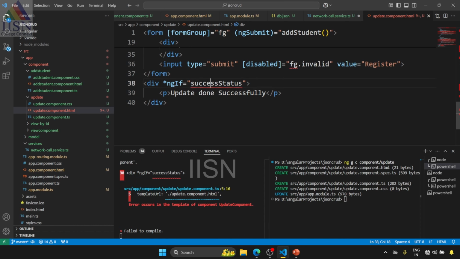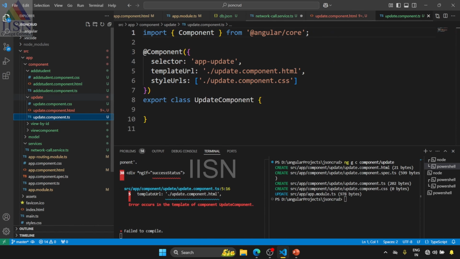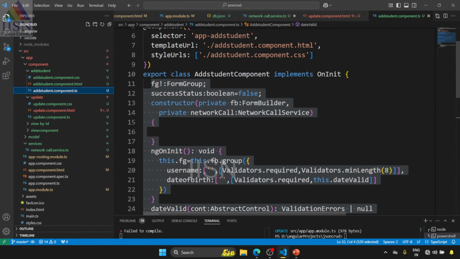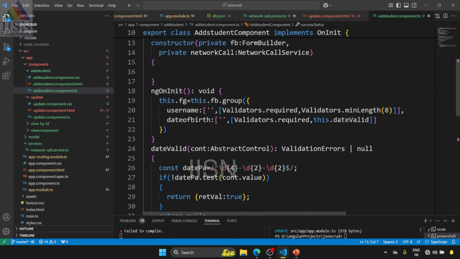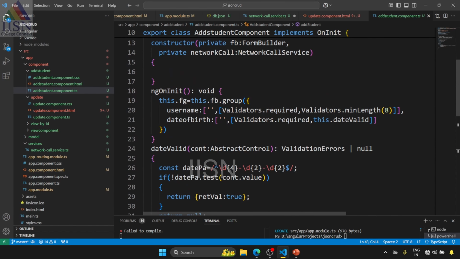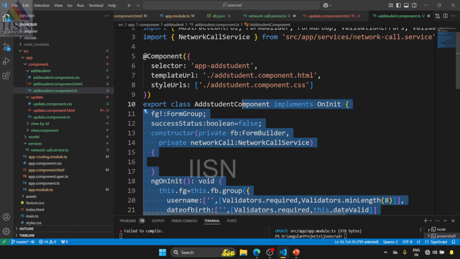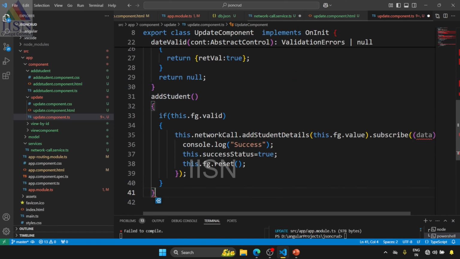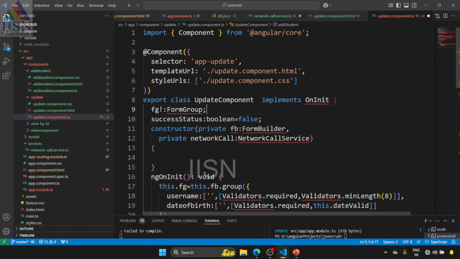Moving to the add student ts file, I'm going to copy the entire thing that I used for the add, move to this ts file, and paste it over here. Here we are going to import all those things one by one.